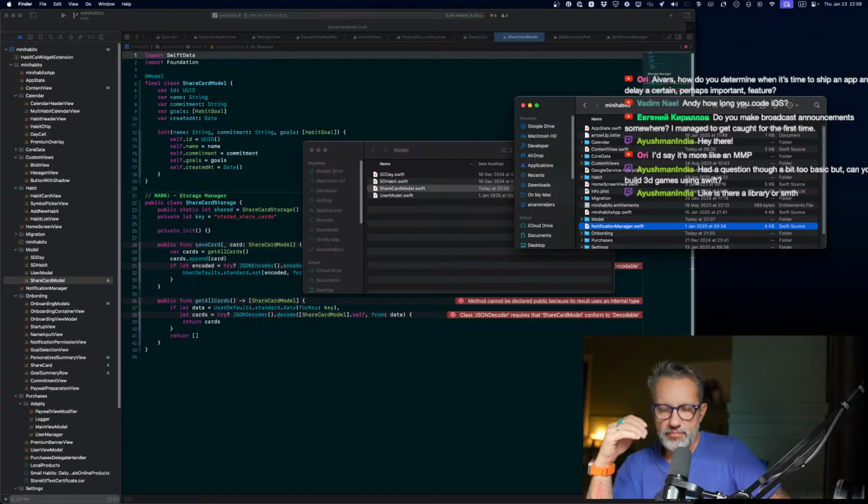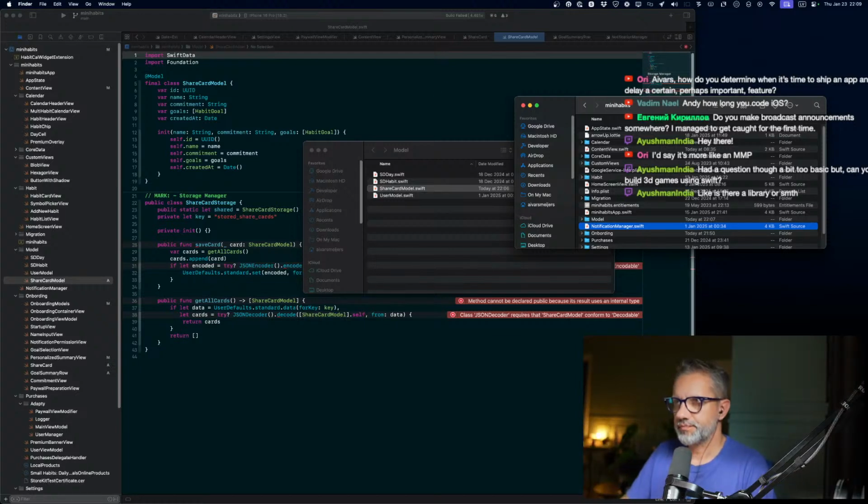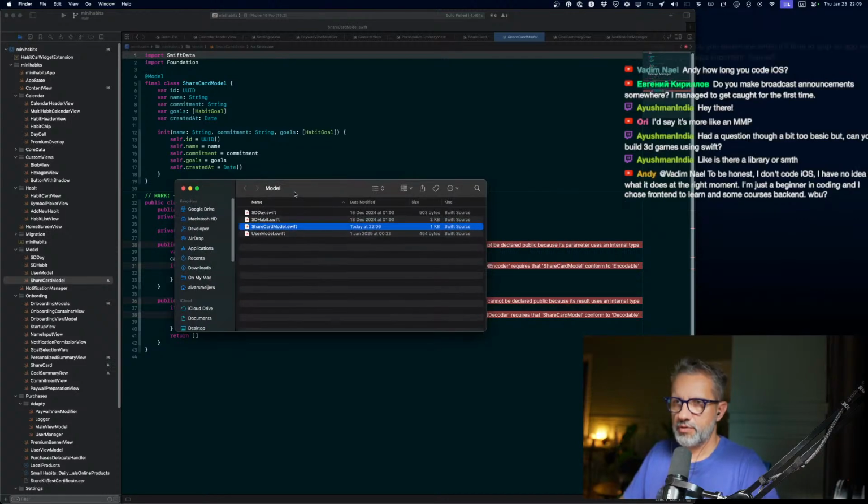So, the thing about 3D games is that, yes, there is SpriteKit for game development in iOS, but usually when you build games, you are using some cross-platform game development engine, not Swift. And not even SpriteKit usually. Yeah, sorry, Ori, back to your question.